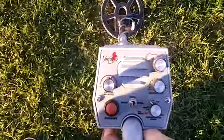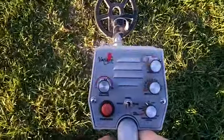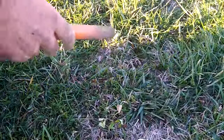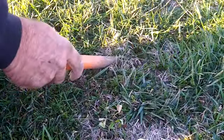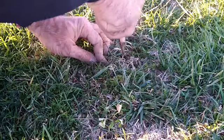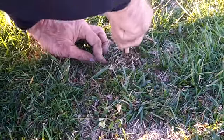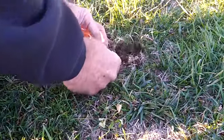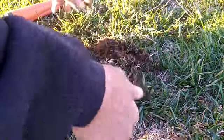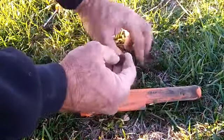Next one. Seems small enough. Almost surface deal. I hit it right there. Pop it out. That's how the hole looks like. There you go.